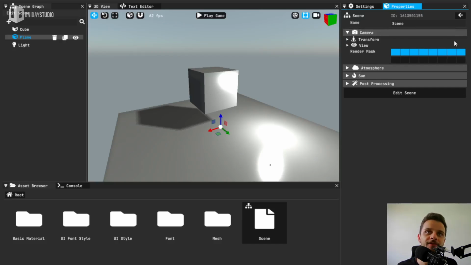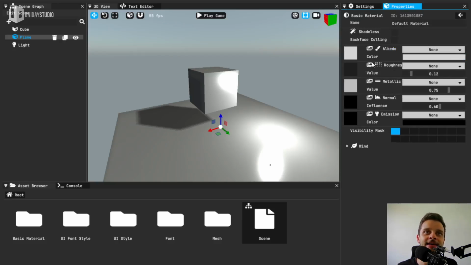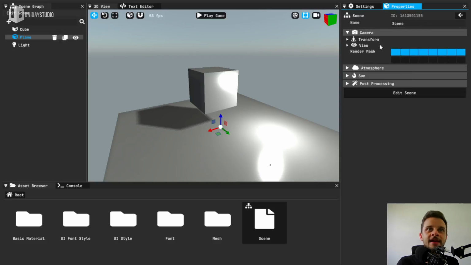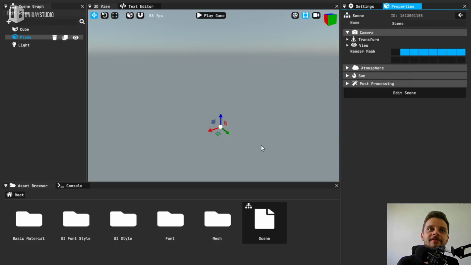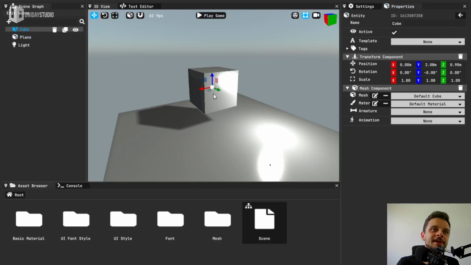So if you remember correctly, I was setting this material, which is the default material, to the layer, to bit 0. And if I go to my camera render mask and disable this, you can see that everything is gone now. The ground and the player and this cube have the same material. That's why everything is not being rendered.